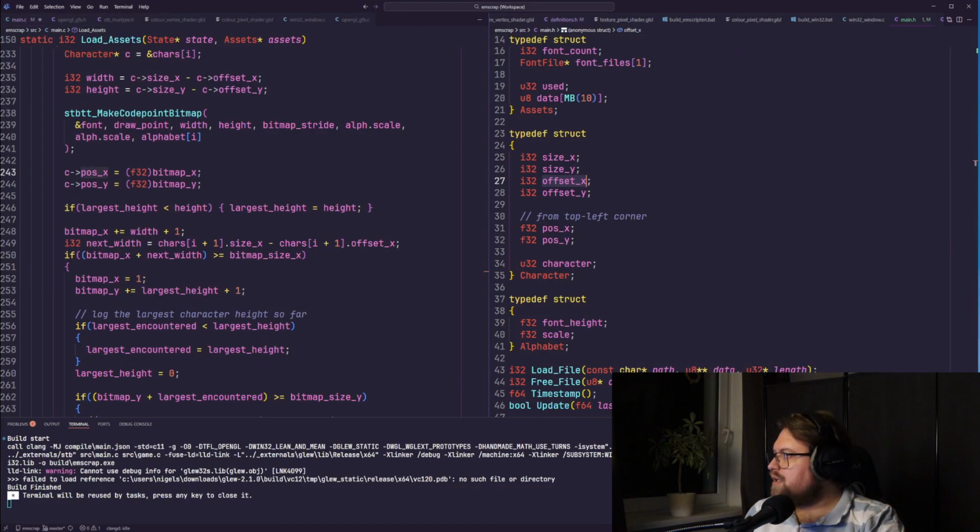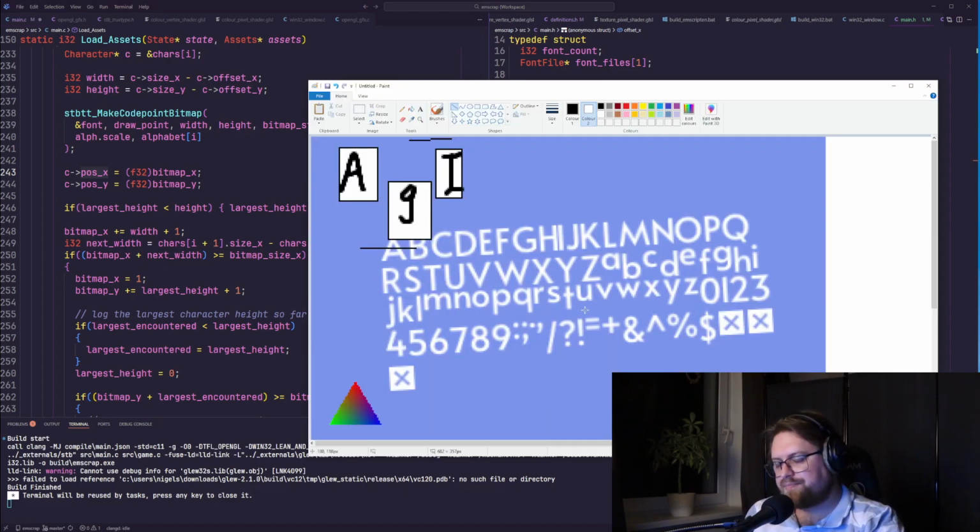I think that's what that is giving me. So that means calculating this correctly and generating the vertices.